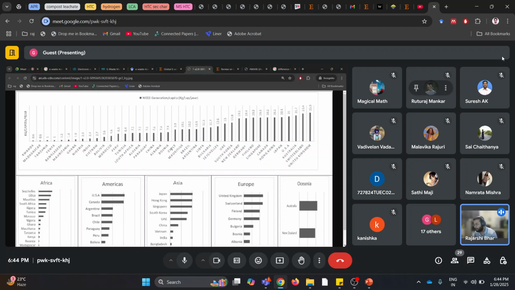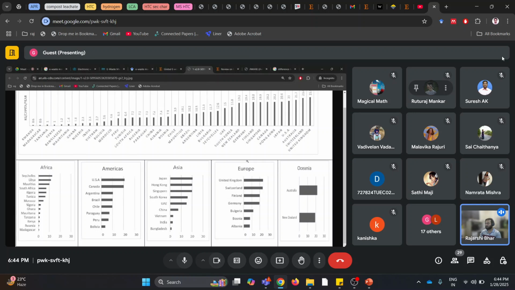So let's try to find China here. You see China is somewhere here. Even though geography-wise we saw that China is producing a huge amount of waste, when I take into account the population and see how much an individual is generating, you can see that in China only 7.2 kg per capita per year of waste is generated, while some places like UK, Switzerland, and Australia generate almost three times that quantum. So this was the example that I was trying to show you.